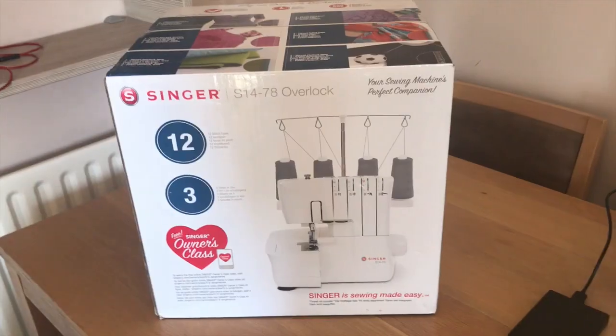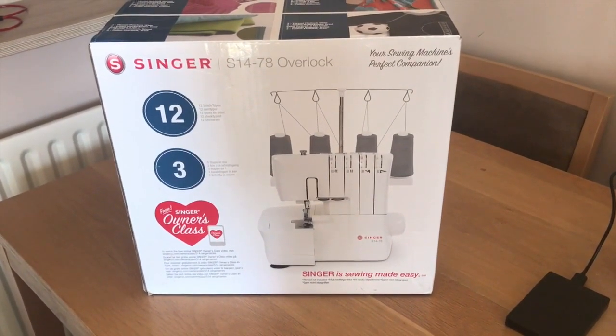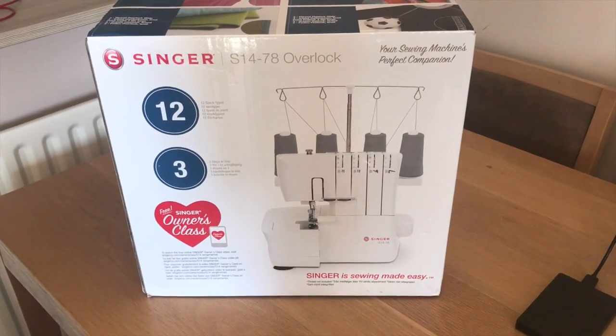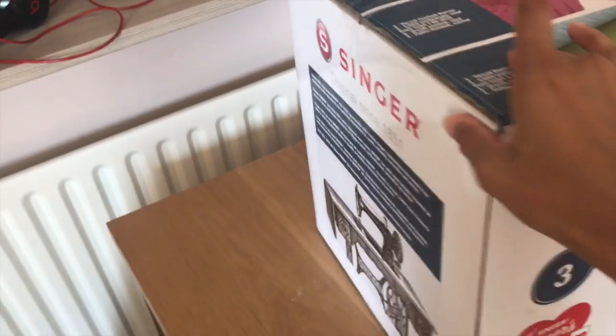So I'm going to set you up on my phone and my tripod so you can see a bit better. And then we're going to get this box open. Here's a better view of the box for you. It's the Singer S14-78 Overlocker. And as I said, this is from my local Aldi, local supermarket.